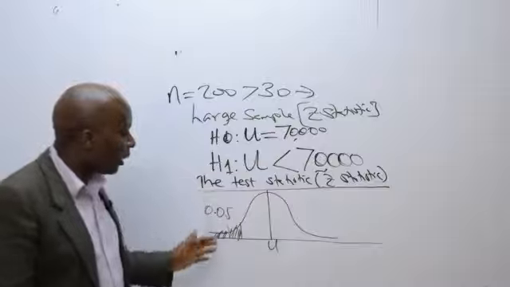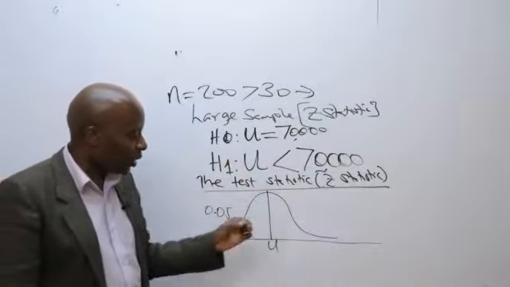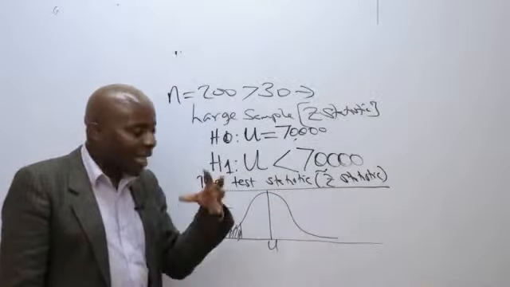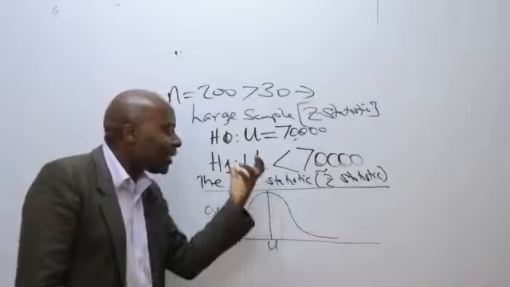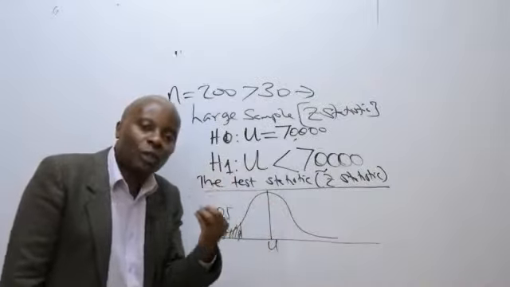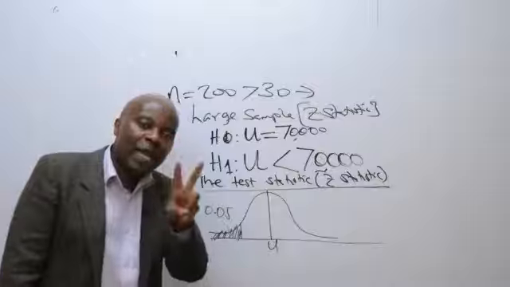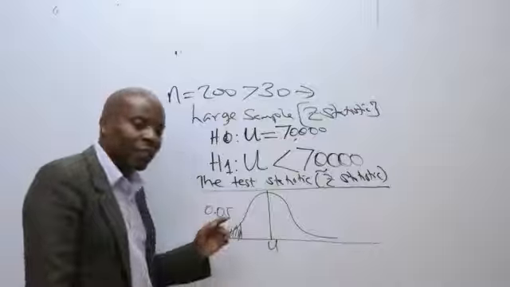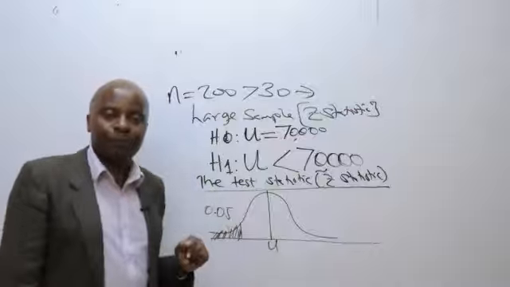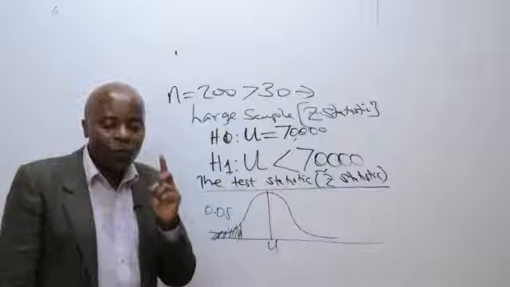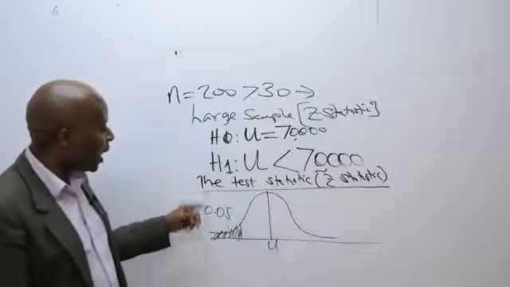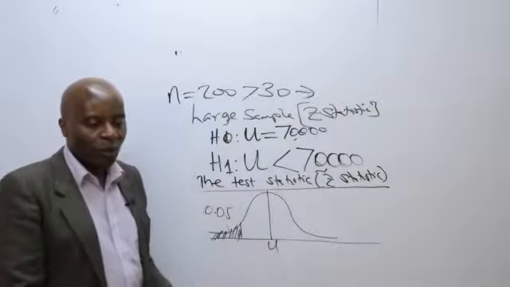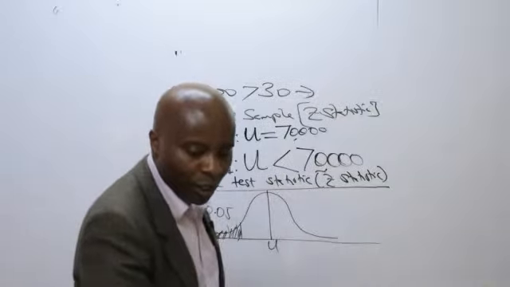Now, ladies and gentlemen, the test statistic here is the Z statistic. Because it is a one-tail test, remember what we were doing in our last class: we had 2 tails, and because of the 2 tails, we took the level of significance and divided it by 2. So here we only have 1 tail, and the entire tail will take 0.05.